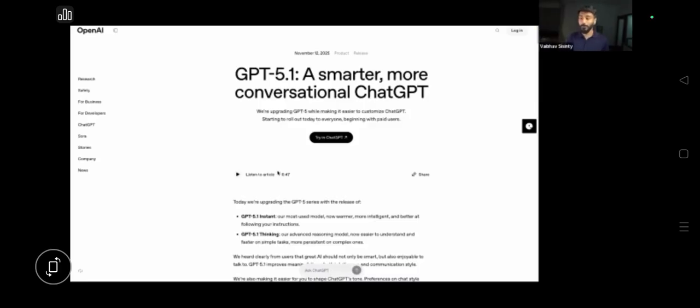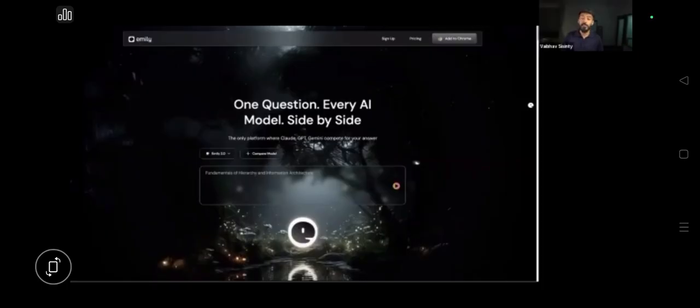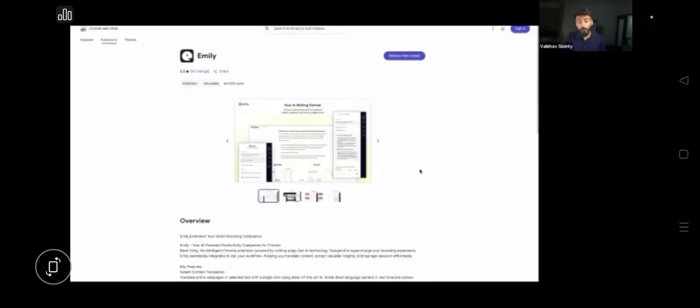How many of you have faced that problem? That you don't want to read all of it, you want a single answer from the blog article. Please give me that answer. Yes, well, you know what? I get AI to help me here. You might have seen this little black logo on every page that I was opening. What is this? This is my AI assistant on every single page. I have something called Emily that I've installed on my computer. It is a Chrome extension and it is free of cost.